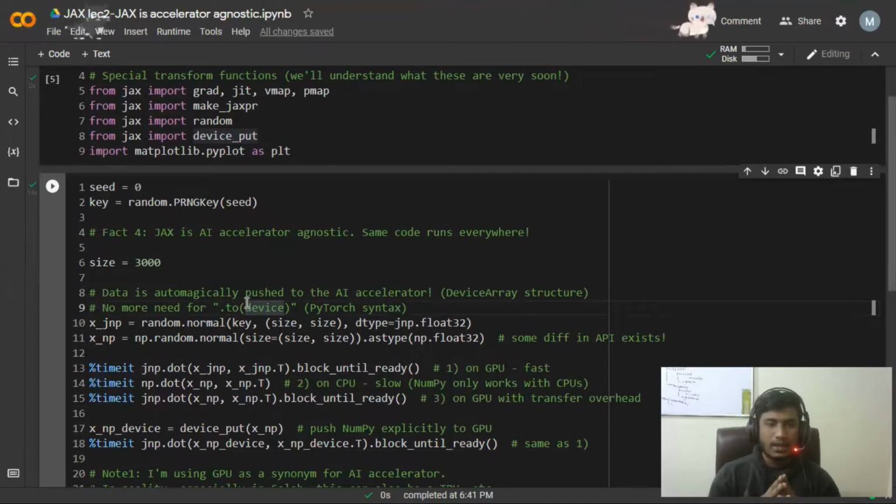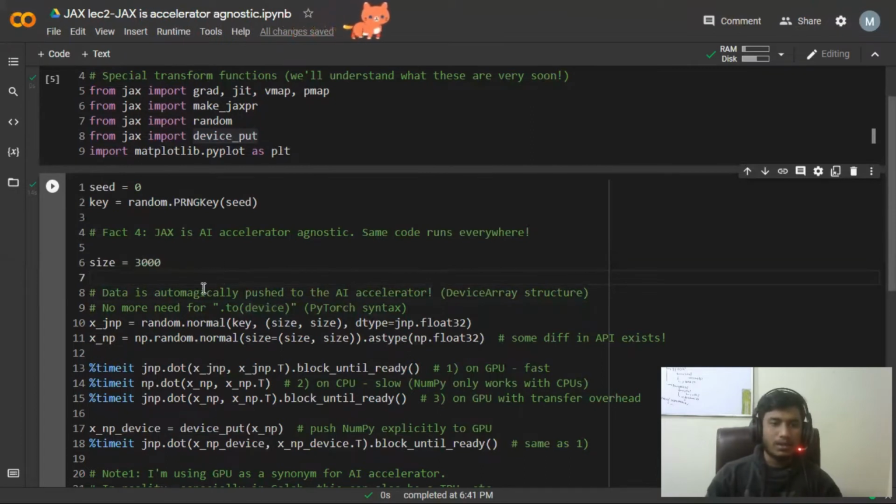If you know PyTorch, in PyTorch if we want to pass a numpy array, we need to first convert it to the device. Suppose you have selected the GPU, you also have to convert it to the GPU format. That means you have to convert it to tensors, then you can pass it to PyTorch.